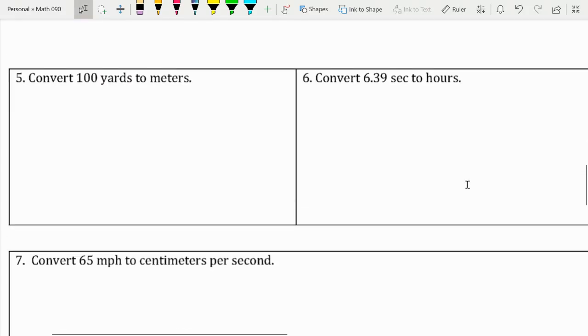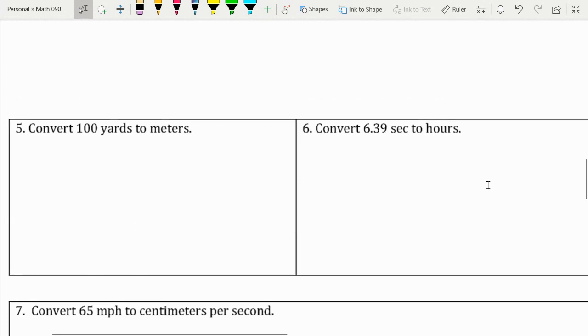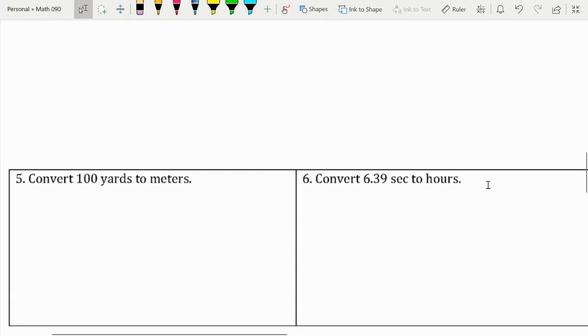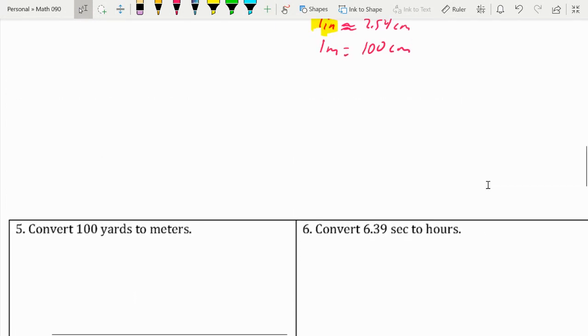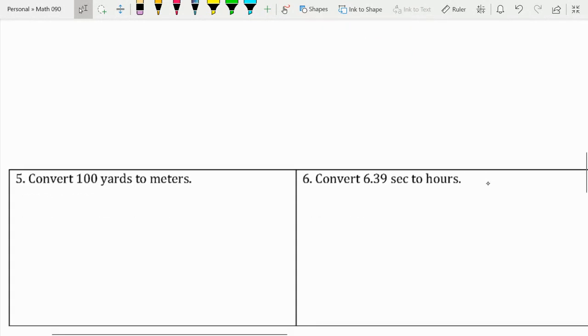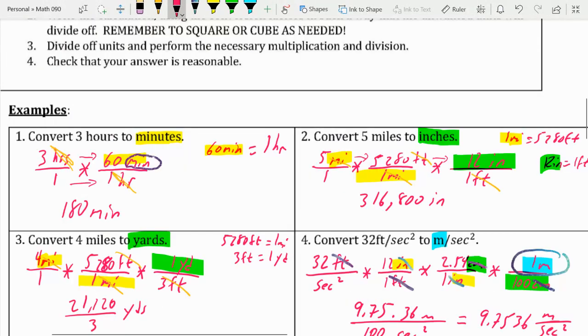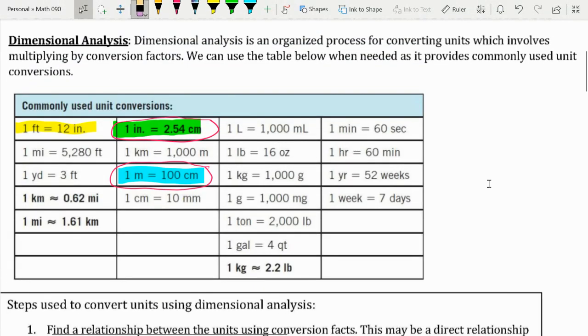All right. Let's convert 100 yards to meters. This is where it starts to become a pain. I'm going to have to write a little bit smaller here because we never have enough room. So 100 yards, again over 1, because remember, I'm going to be multiplying. So yards to meters. Let me erase all this other mess. Yards to meters.